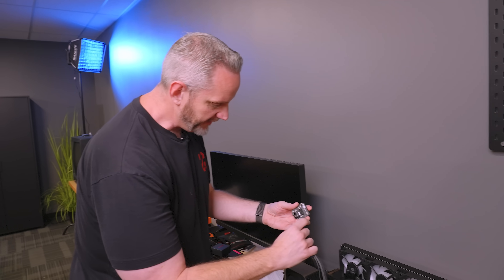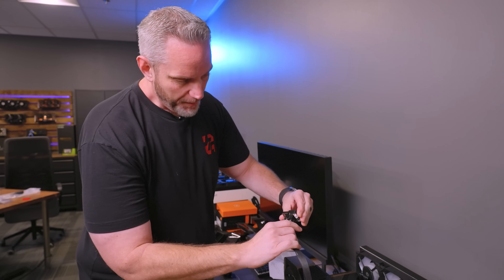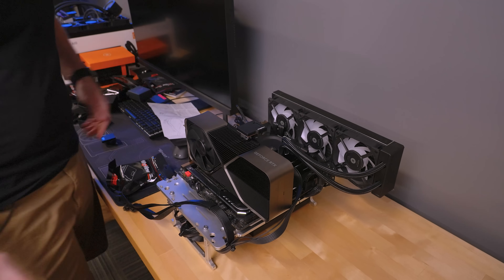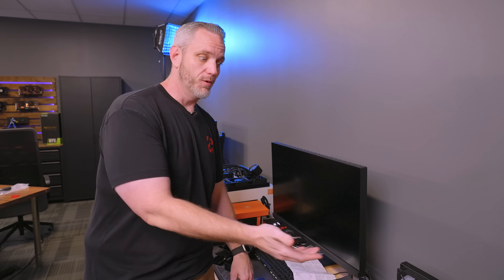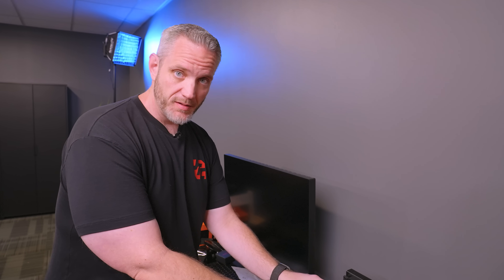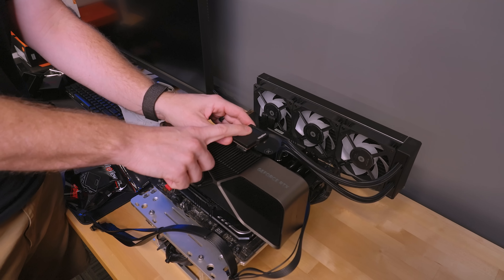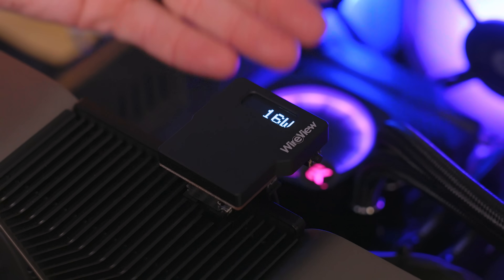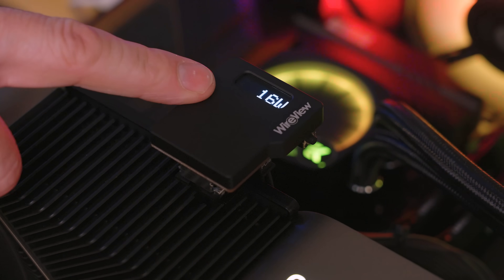We're going to fire this up so you can see how it works. We'll go through some settings and see if this can give us clues as to why 4090s are still blowing up — and maybe give you some insight on your card. If heat starts building up and you start seeing amp increases and watt increases, that could mean heat is building up and starting to melt. This might be an early alarm warning you that something's not right. By default, you can see the amount of watts going through the cable — don't confuse this with total board power or TBP, since the board also receives power through the PCI Express socket, up to 75 watts. What this shows is the draw through the PCI Express cable itself.